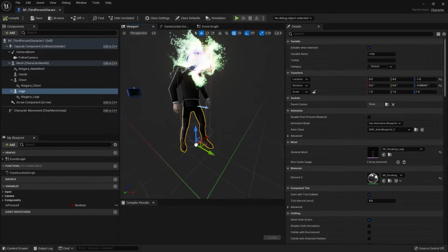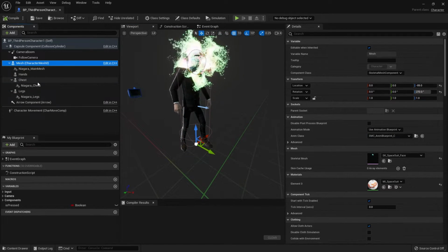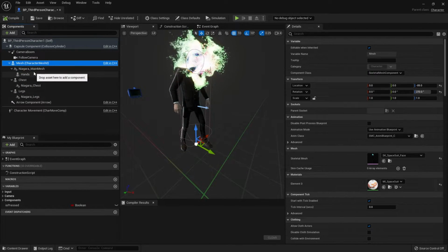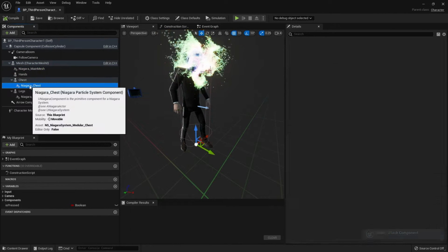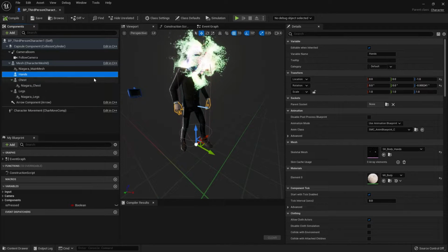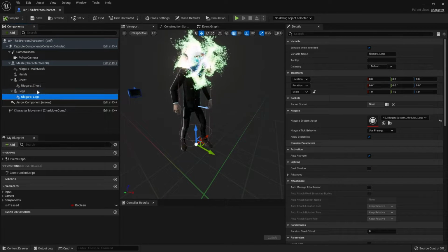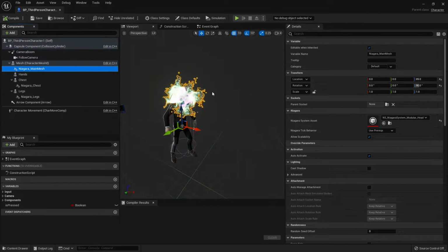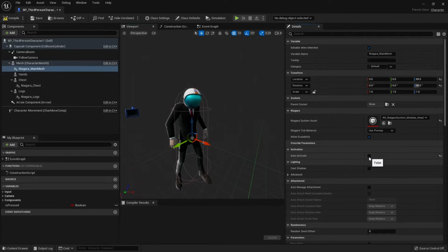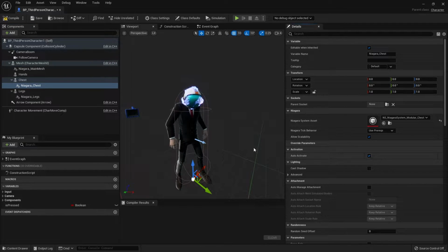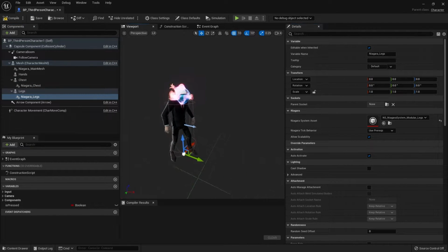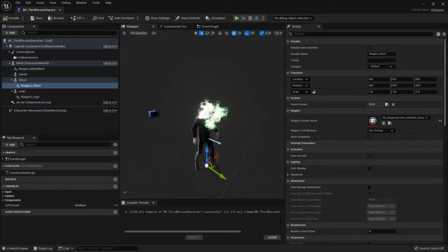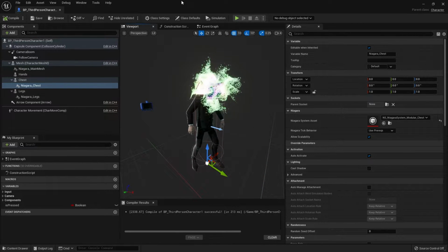So in this blueprint, you can see that I have 3 different Niagara systems in it. One is for the main mesh, one is for the chest, and one is for legs. I didn't do any for the hands because just having the chest and legs is enough for this purpose. So right now, only the Niagara main mesh is working, and the other ones are not. That's the issue that you will run into when you first try to set it up, probably when you put it into the blueprint as you try to make it a modular character.